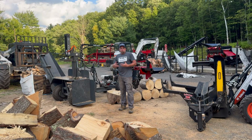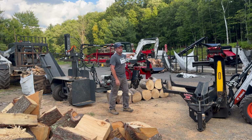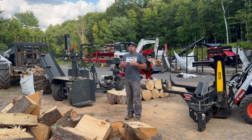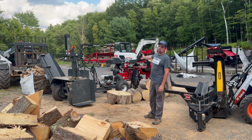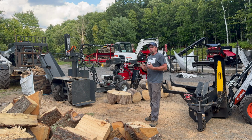All right, so what I was trying to do was to get all 3 and 4, if you count the big Logzilla machine in the back, in the same frame. And the reason that I wanted to do this was we offer a little bit of everything for everybody, or something for everyone, I guess I should say. You know, whether it's an entry-level splitter like the Brute Force Semi-Pro, it's not entry-level as in like Home Cheapo or Tractor Supply, but it is commercial.